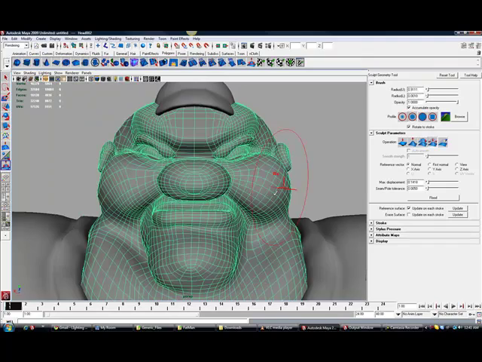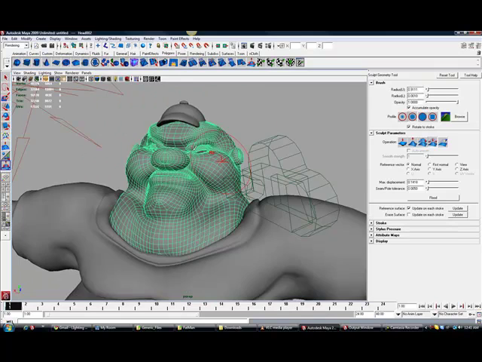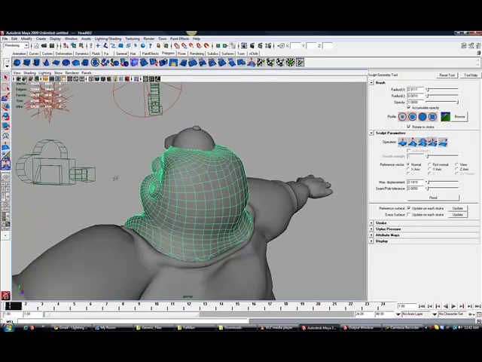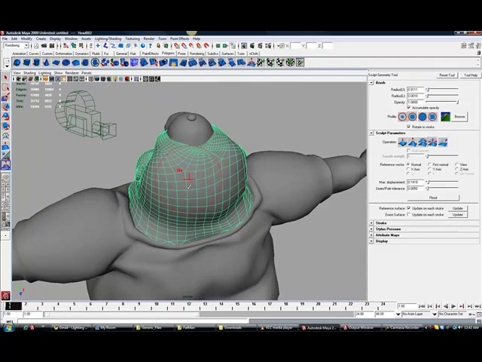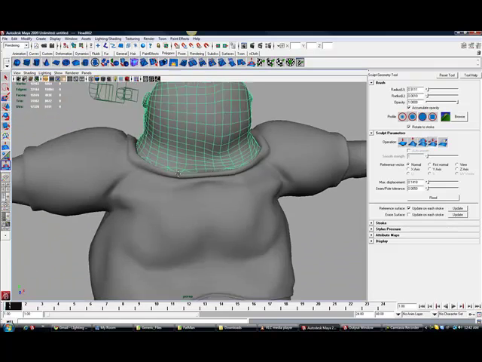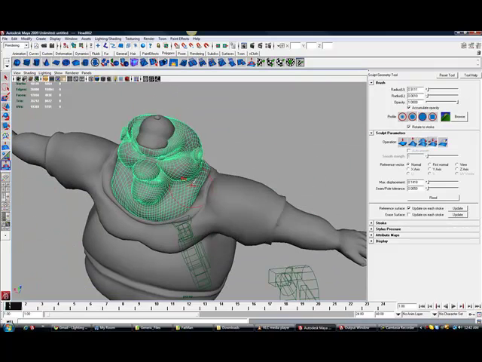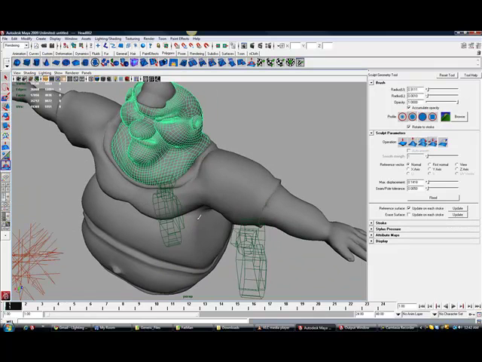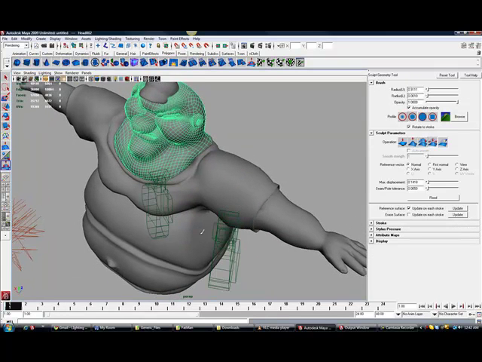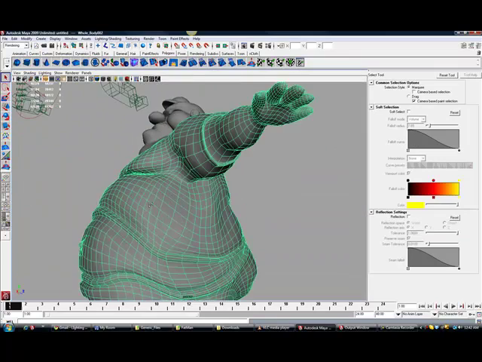So now that a lot of this is even, we're going to take a look at a couple other things. We have a bulky character, a big character here. Some of the things that I was noticing is that you have a lot of blocky areas to your geometry. This is a great opportunity to have a lot of nice rounded forms. If we look here, you can see that we have a bunch of lines coming here. If we can see this shadow here, let's select it. I'm getting a little bad performance here.